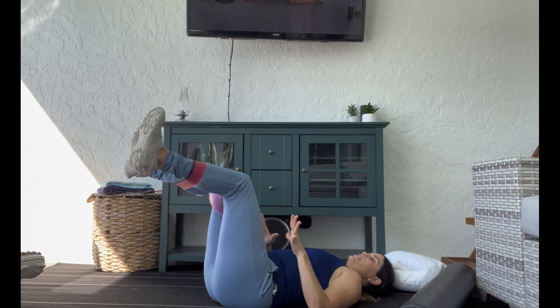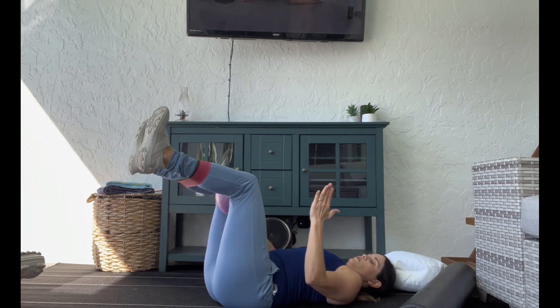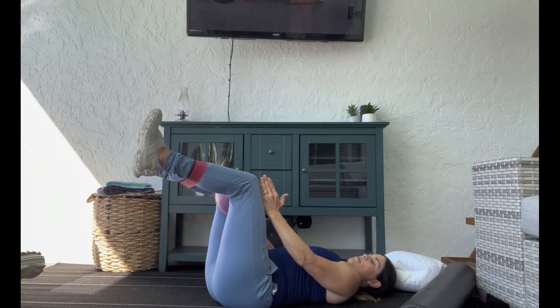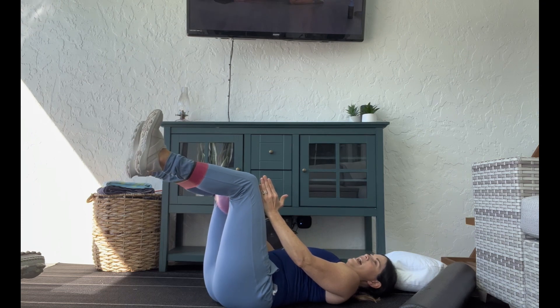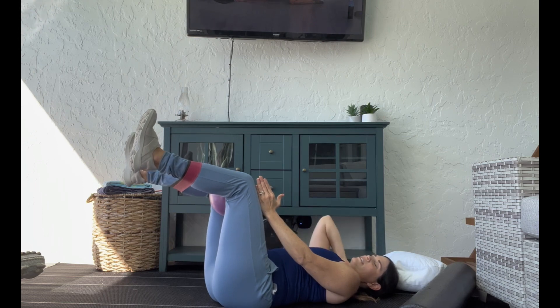I start with 10 repetitions with both legs, then I'm going to work one leg at a time. I hold one leg static — I don't want to move, say, the left leg — and my right leg will move out and in for 10. This will actually start to burn a little bit in the glute medius too, which is nice if you're trying to strengthen that area. You're also hitting a little bit of the adductors as well.